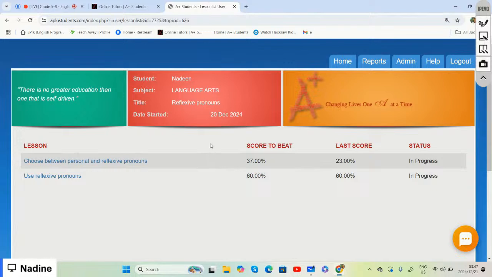Yes, we are still going to have A plus classes for the duration of your winter break. I think we're not having classes on Christmas Day, the 26th, and the 1st of January. That's the only thing I can tell you, but we're also having classes on Monday and I think on Tuesday. I'm not sure. I will double check, but definitely there will be class on Monday. So we are having classes for the duration of your winter break.